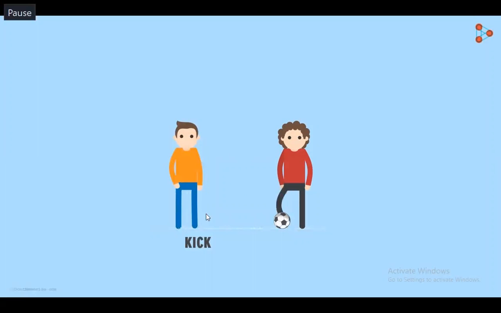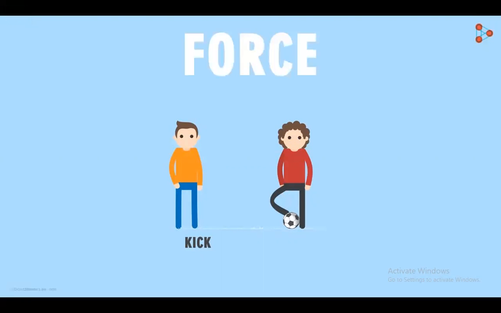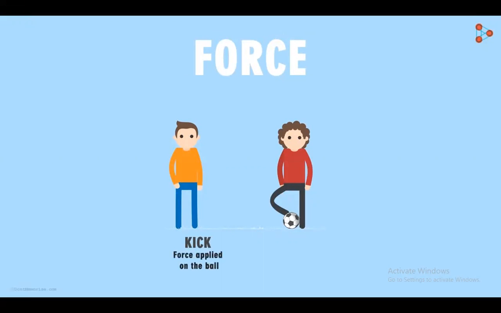Okay, now again, we can notice that the ball was stationary and some kind of force has been acting on it, so it starts to move. So there is an acceleration here because the speed of the ball has been changed. The reason for this acceleration is that some kind of force acted on this body and caused it to accelerate. Okay, let's continue. When he kicks the ball, we say that he applied a force on the football. Yes, the kick is nothing but the force he applied on the ball.